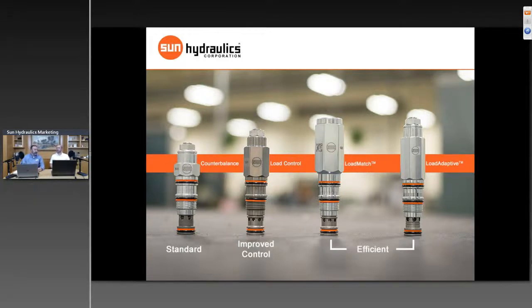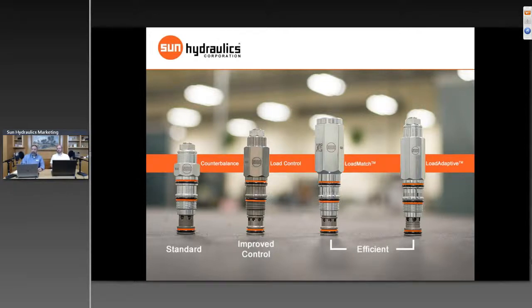Yes, absolutely. It depends on the application, of course, but in the case study that I was referencing with the railroad crane, we estimated that based on that 20% savings, the load match valve would have paid for the difference in price between the valve it replaced in only 40 working hours and would have completely paid for itself in 80. And then anything above that is savings directly into the customer's pocket. So sometimes efficiency is a concern, and if it is, then definitely the load match and the load adaptive valves are the right valves to look at. They're great valves.